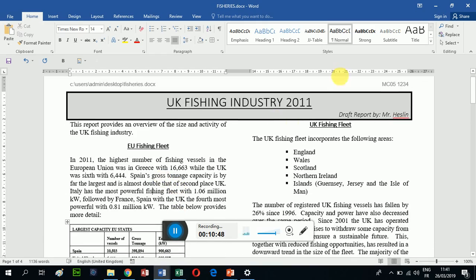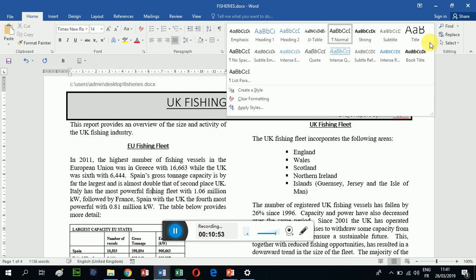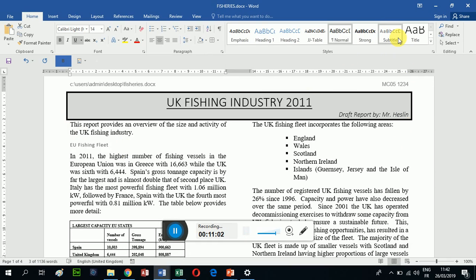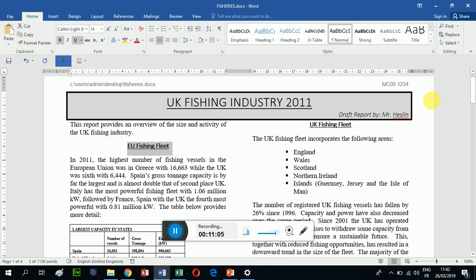Okay, do the same thing for the subtitles. Okay, so yep. We would just apply for the subtitles, we would select them and then go here and find our JJ subtitle style and apply that to the subheadings. Okay, I think that is it for the tricky parts of the Word portion. Okay, that's it then.